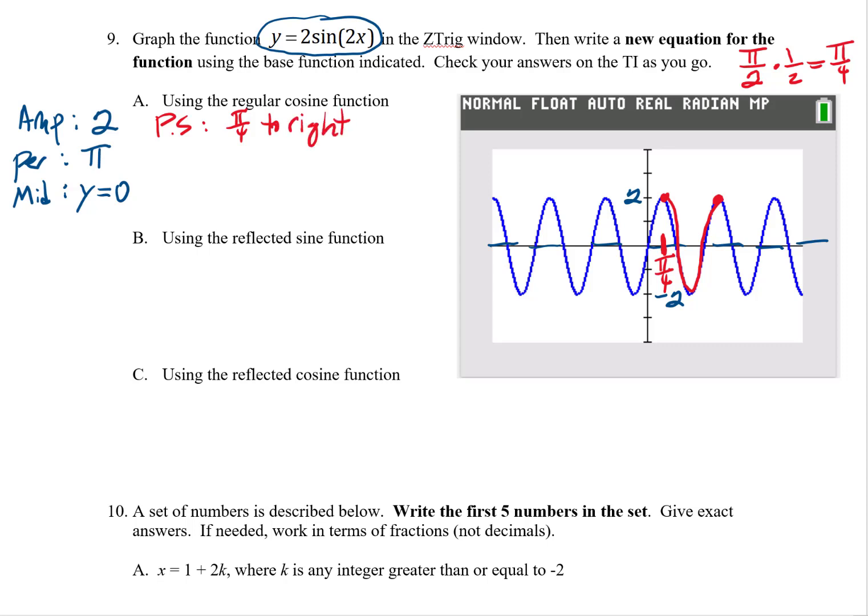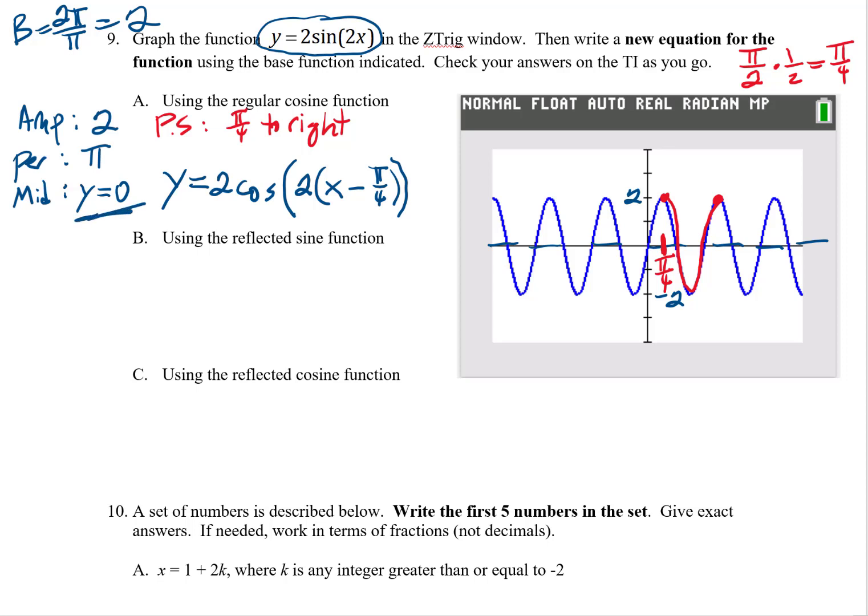Well, if I put all this together, I can write down my equation. It would be y equals, the amplitude is 2, so the A would be 2. We're using regular cosine. And then the B number, well, I have a little formula for that: B equals 2 pi over the period. The period is pi, and so the B is 2. Then open up parentheses for x minus the C. The C would be pi over 4, pi over 4 to the right. So x minus pi over 4. I don't have a plus D on the end because the midline is just at 0.